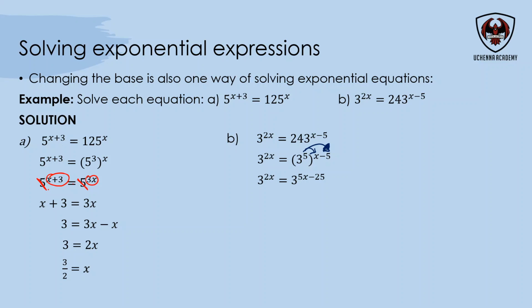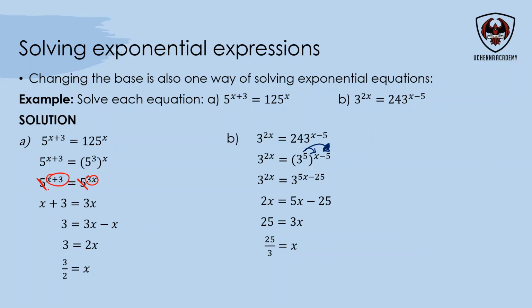And now, again, I've achieved the leveling of the playing field. I have both bases the same, so exponents can be made equal. And again, we're going to go ahead and do algebra, collect like terms, and move things around, and then divide by 3 to learn that x is equal to 25 over 3.